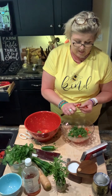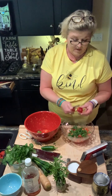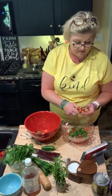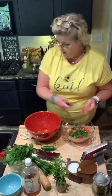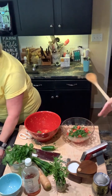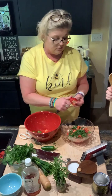Sid, we wash the strawberries. I'm literally just going to cut them up like I want to, okay? Like this? Yeah. You can dice them. You can slice them. You can do it however you want to do it. Okay? This looks so summery. It really does. Take a smell of it when I get these strawberries in there.